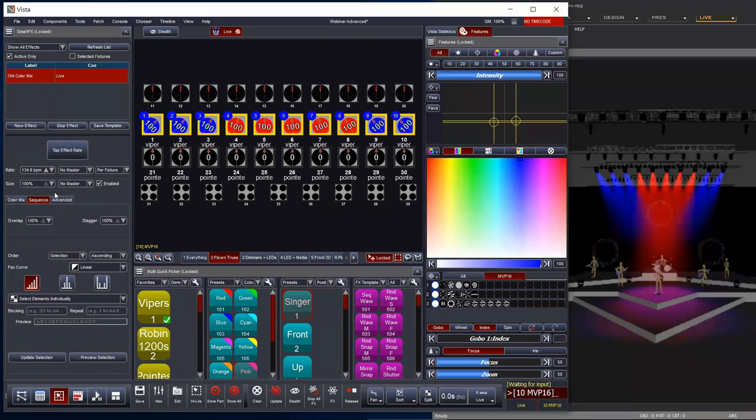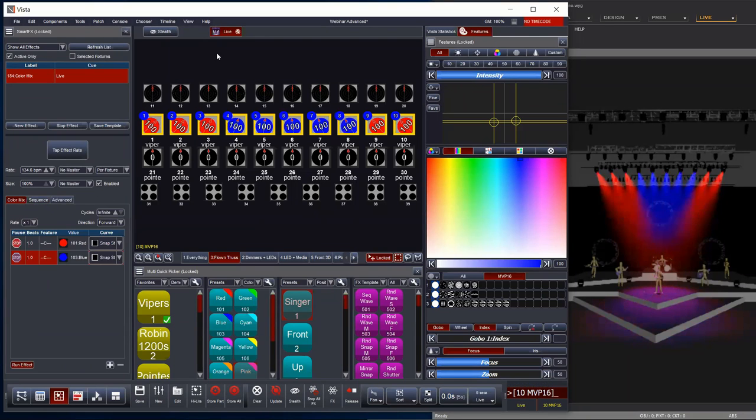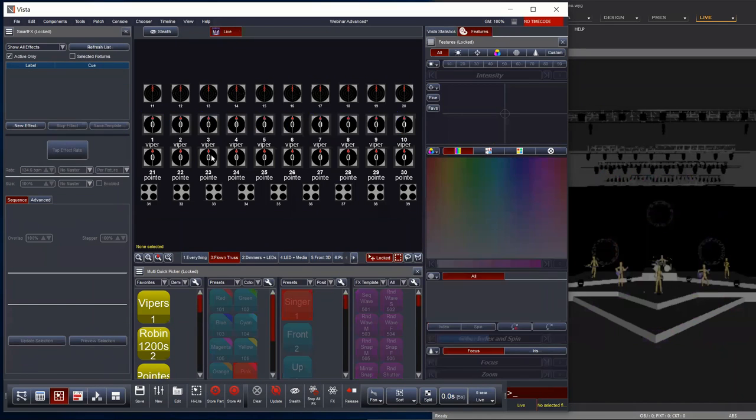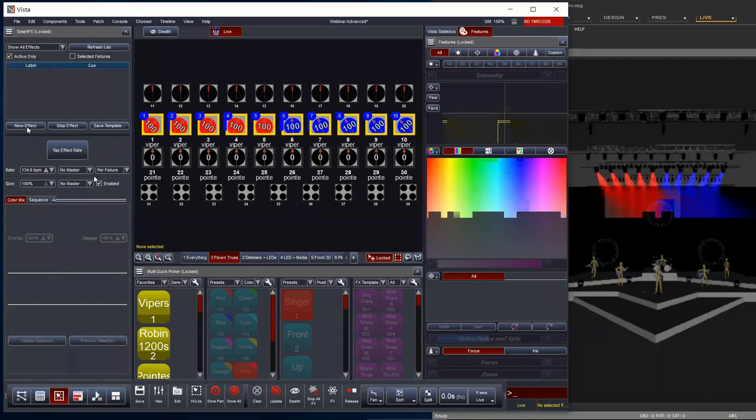All right. So these have been creating some effects just from scratch. Before I move on to the next type of effect, we're going to do something else here with these effects. I'll show you how to create some more elaborate things directly in the Smart Effects Editor. So let's take some fixtures here again.